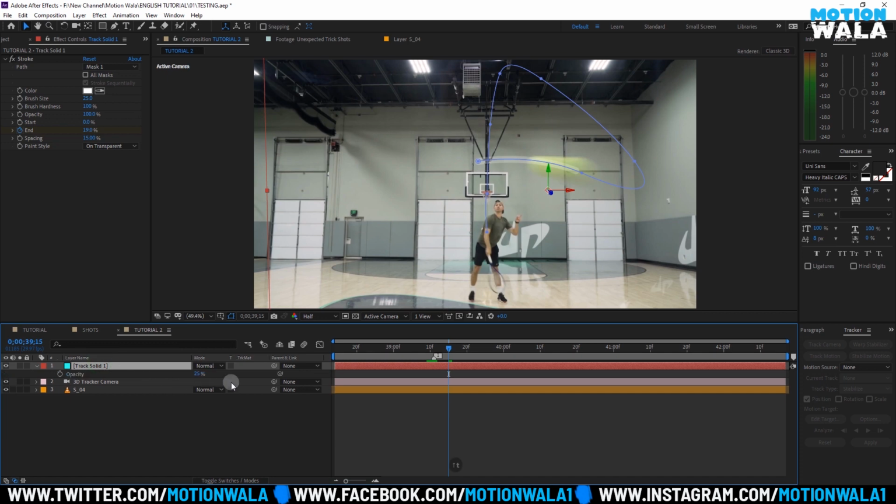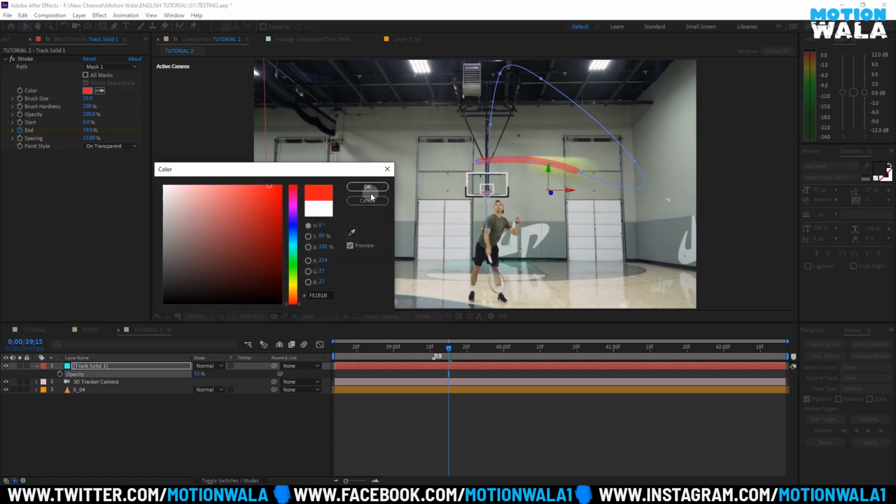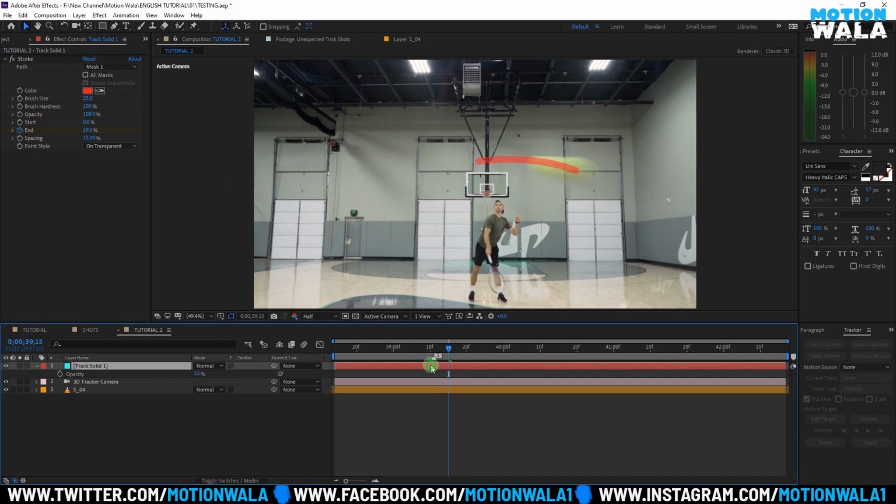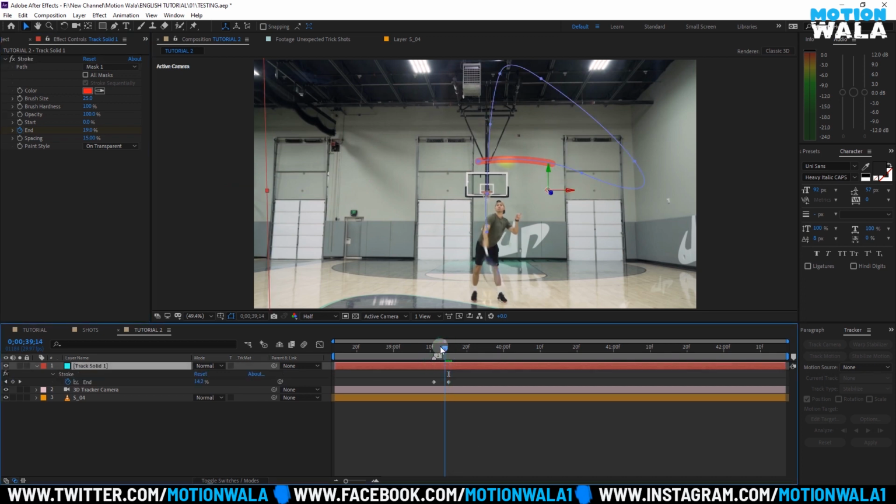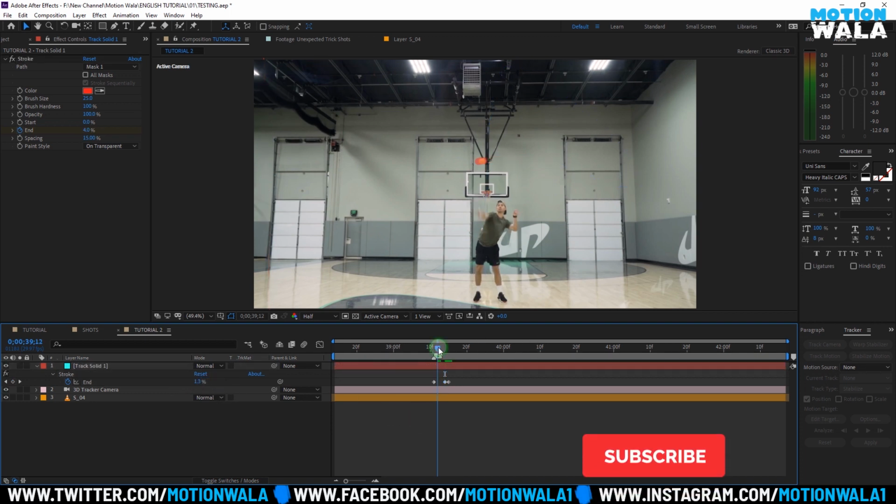We can first increase the opacity and also change the color, so we can see properly. You can also check here, this is not fine, so we can change it manually frame by frame, and that will do the best work. So we do it frame by frame.